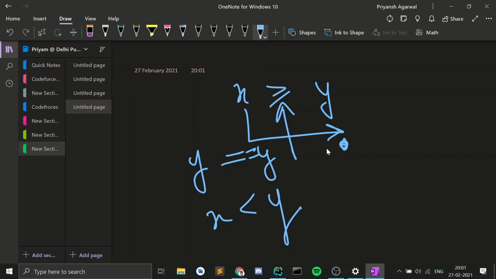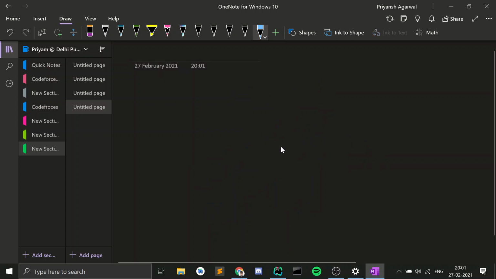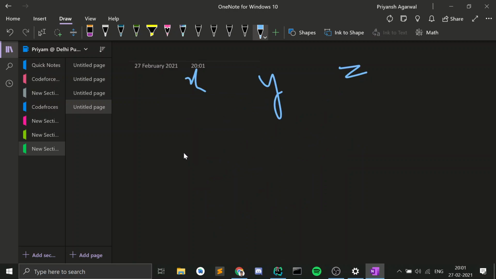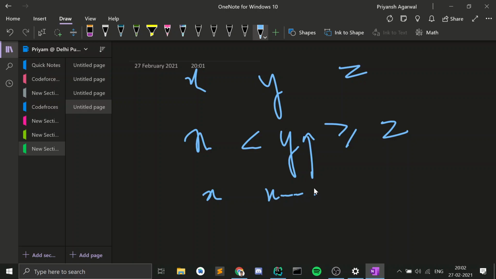But if you have x, okay, let's consider a triplet here because that is important. So let's say you have x, y and z, and x is greater than y, but y is greater than or equal to z. Then you can reduce y to something like x point 0.00001. You can reduce it to something of this form.